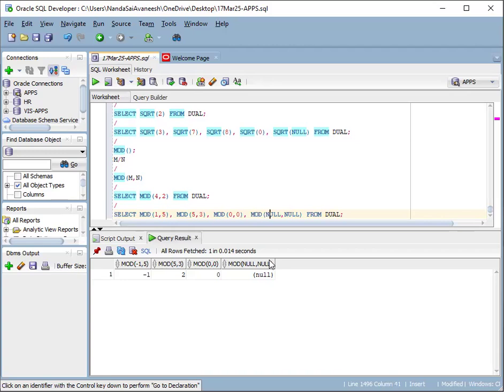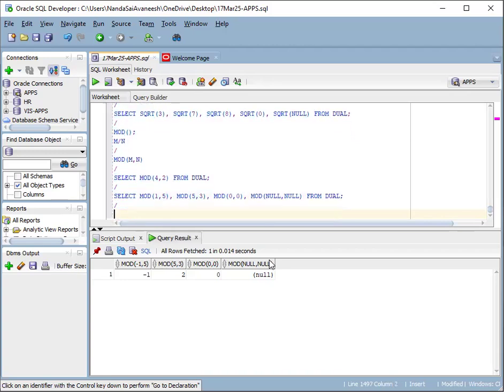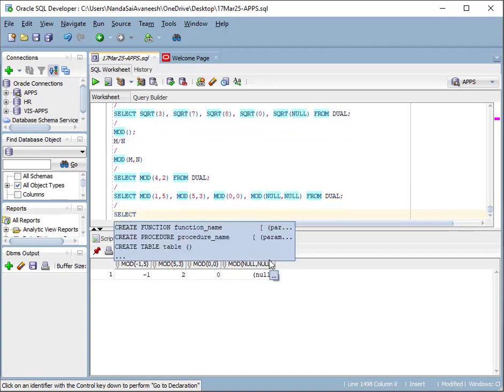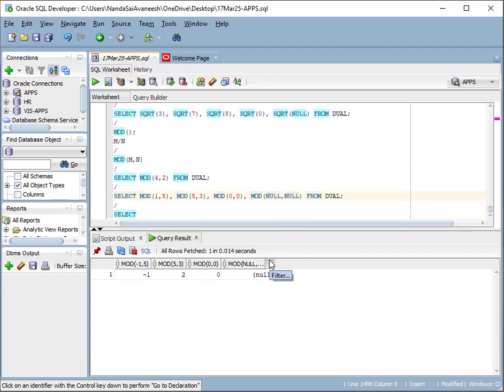Based on this mod function, you can define some examples. Suppose I want to display only even rows in the employee table, then how can I use this? Mod function can be used for mathematical functions also, and also to get the even rows or odd rows.